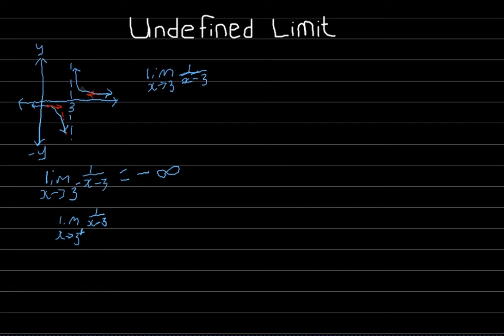3 from this side, we can see that the graph is going upward to a value. The value we don't know. So this will be a positive side of y. So we say it is approaching positive infinity. So therefore, we can conclude the limit as x approaches 3 to be undefined.